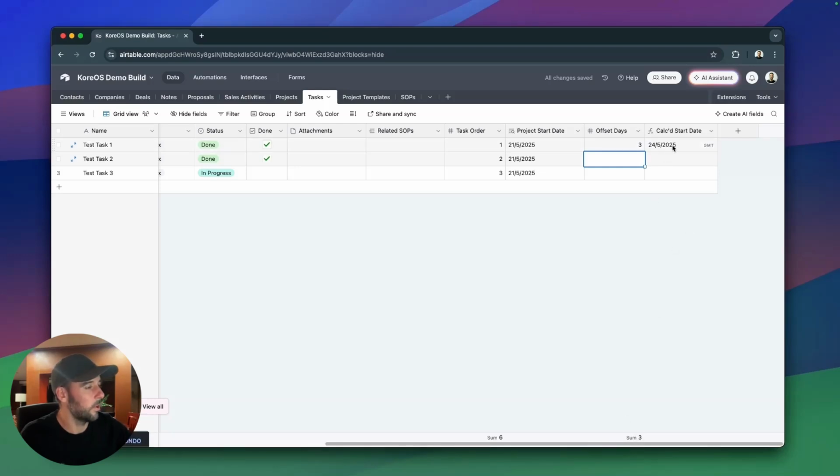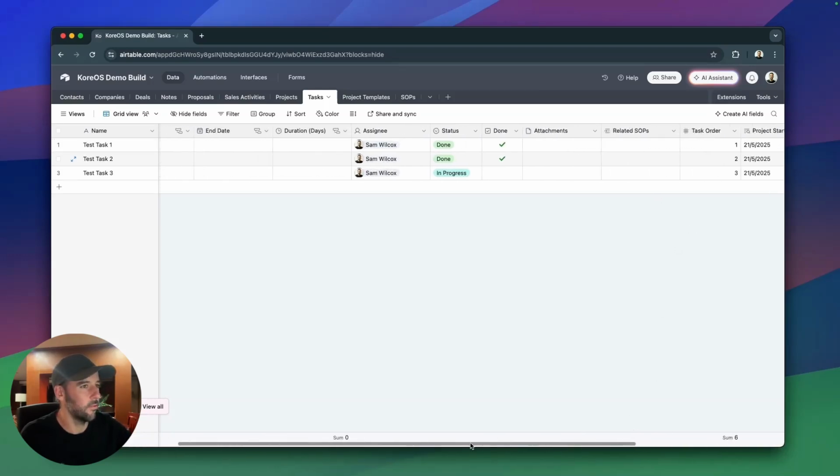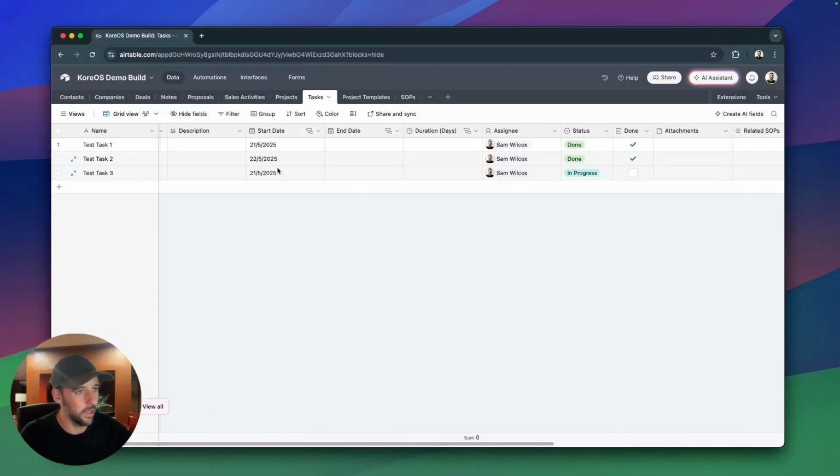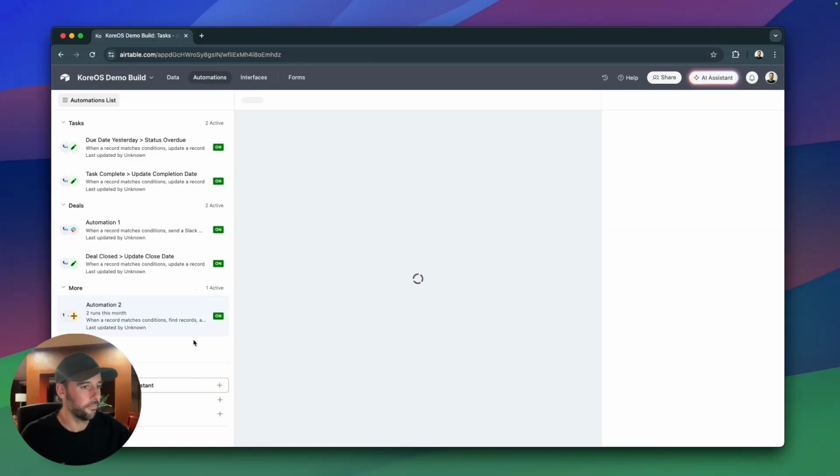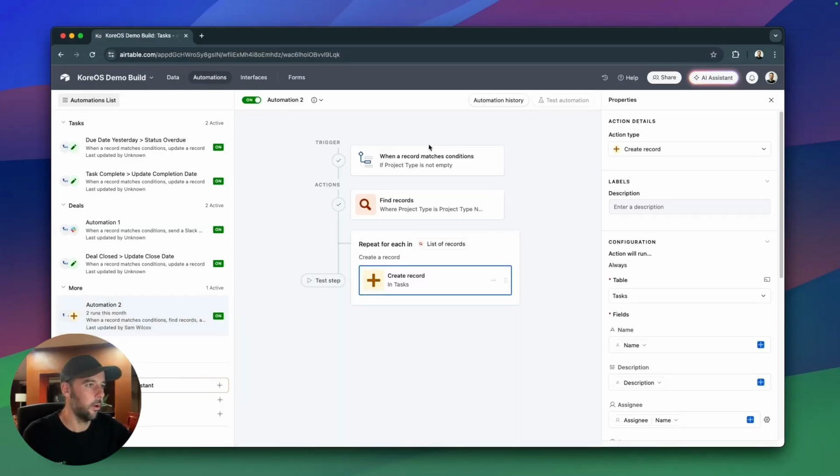So now you can see here, if I was to change the offset days, it's going to update the calculated start date. But what we want to do is we want to actually pull that start date through into the actual start date field here so that it can calculate the duration and the end date whenever we create the tasks from the project template. So the first thing that we're going to want to do is come back to our automation, and we're going to open this up.